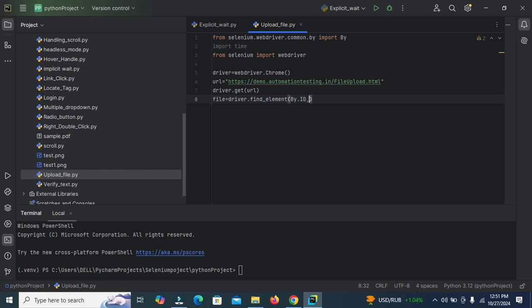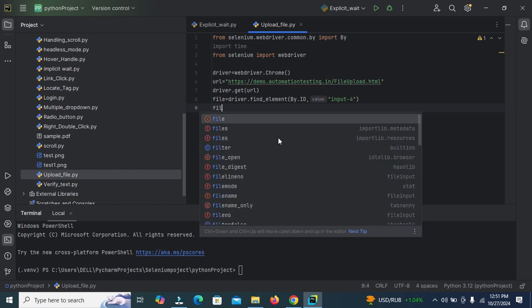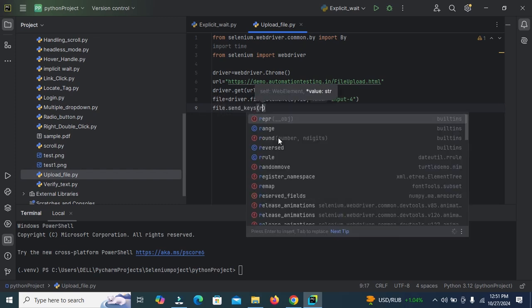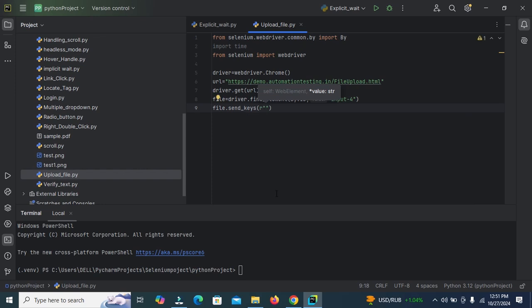Enter the ID, input dash 4, and here we need to use send keys for uploading the file. So use file dot send keys and r double quotes. In the double quotes, enter the file which we want to upload in this page.